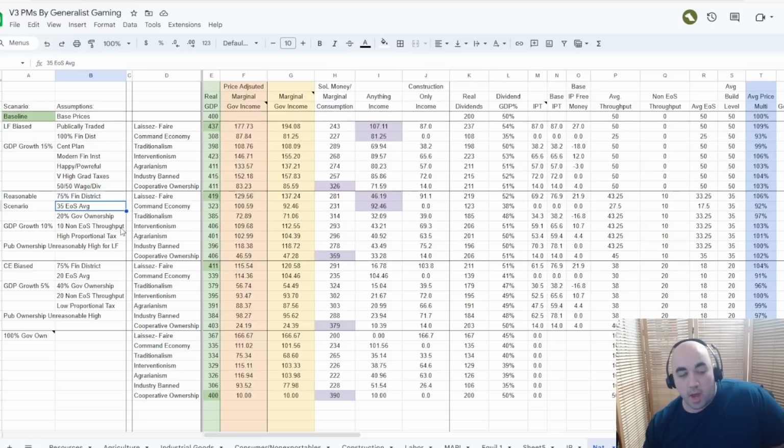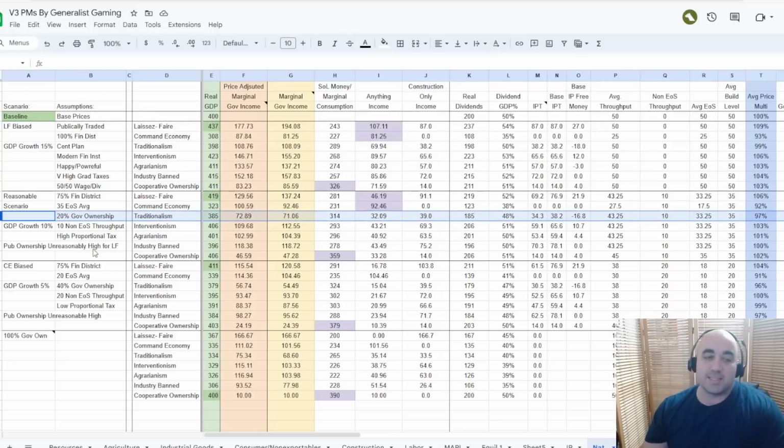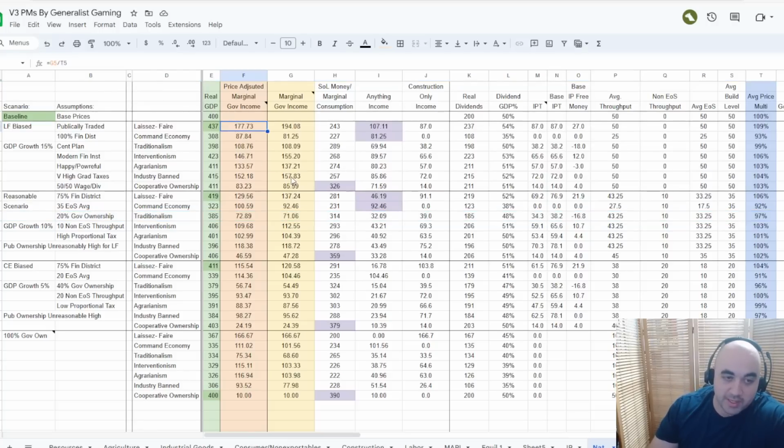We will have a 35 economies of scale average to represent that you are probably building buildings up to 50, but at the same time, you're going to have resource industries and some not at 50. We're assuming 20% government ownership. Very important to emphasize, this is not really reasonable for laissez-faire. In laissez-faire, you will not have this high percentage of government ownership, and so laissez-faire will look a little bit more like this condition, but we're just doing this across the board where we're having that level of ownership.